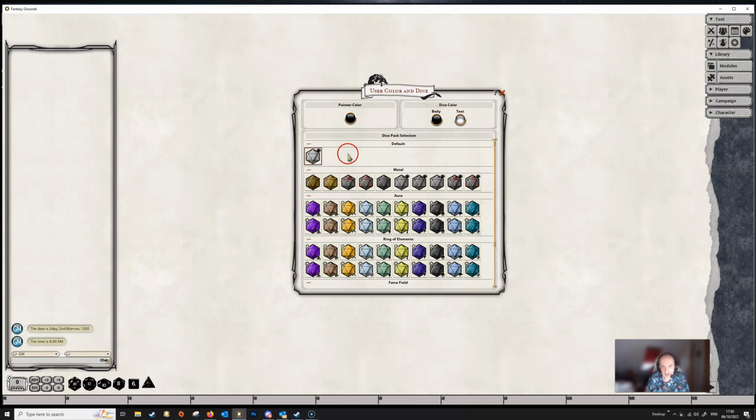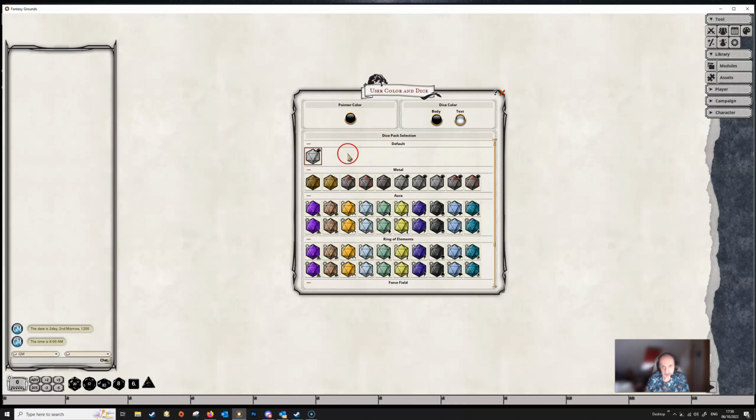But if you've got these dice packs here, well, then you've got all sorts of different things. You can see it down here now, whenever I select different ones, the dice are changing. We're getting little icons on the dice. We'll get little extra patterns coming up and all that kind of thing. And there's a whole pile of these which you can pick.